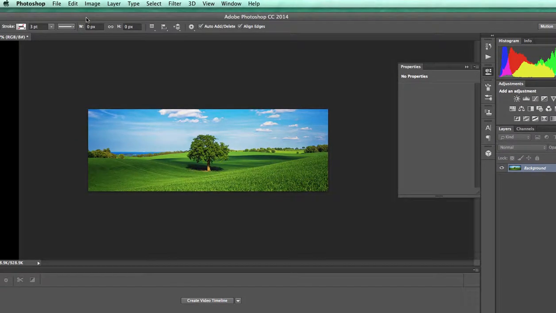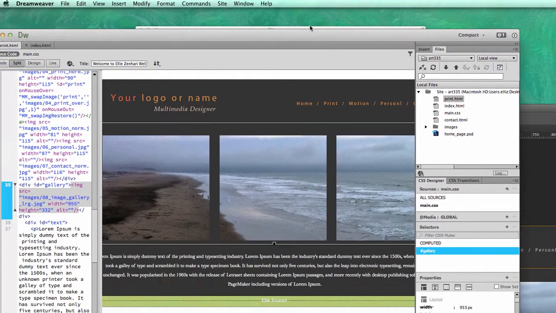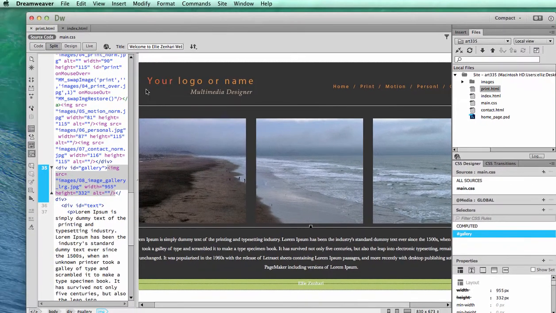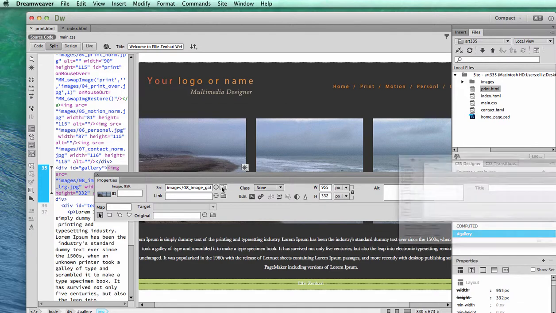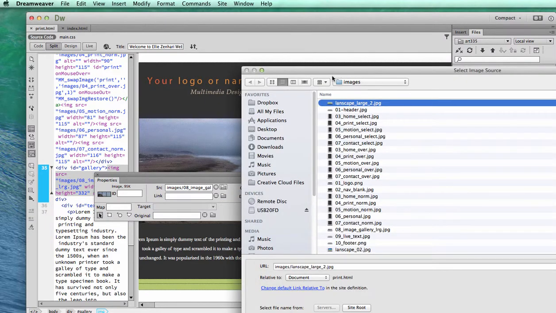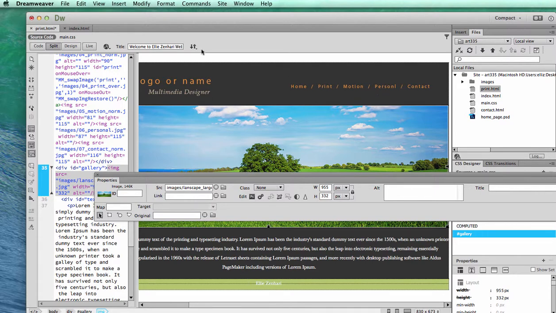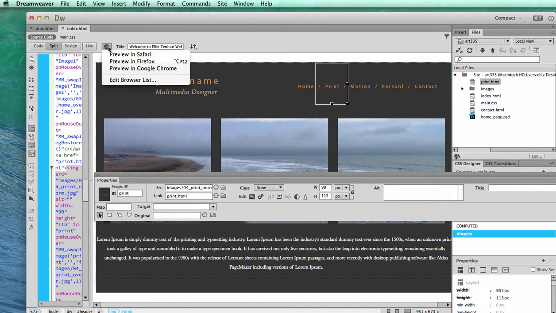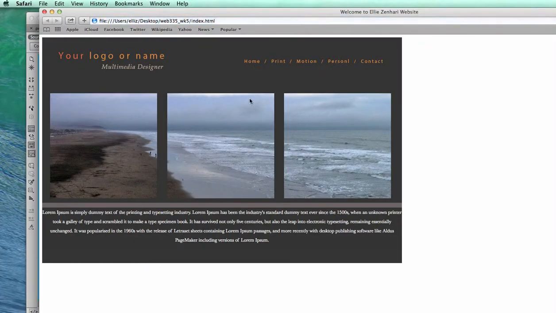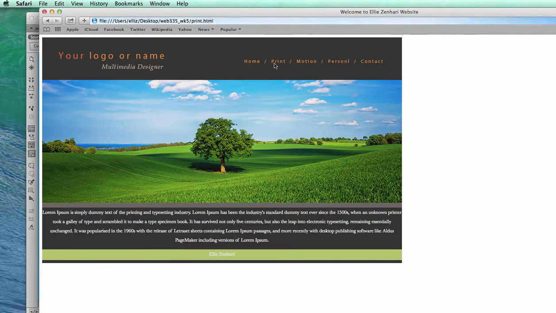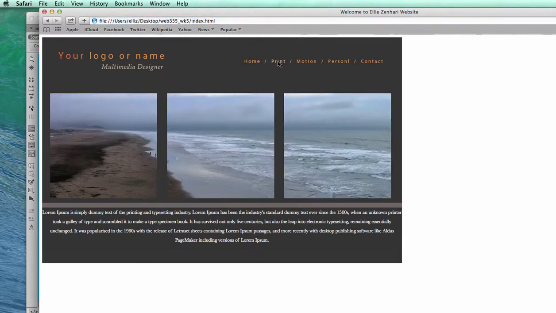So now all I need to do is come back here, and for maybe my print page, I'm gonna click this and choose a different source. So I'm gonna click that and basically choose landscape large 2. And now you can see that if I preview this, and of course you want to make sure that the title of the page is reflected correctly, I have this picture on print, I have this other picture.